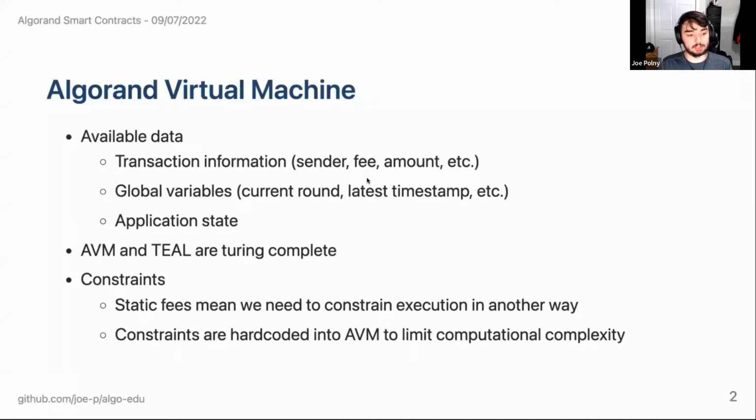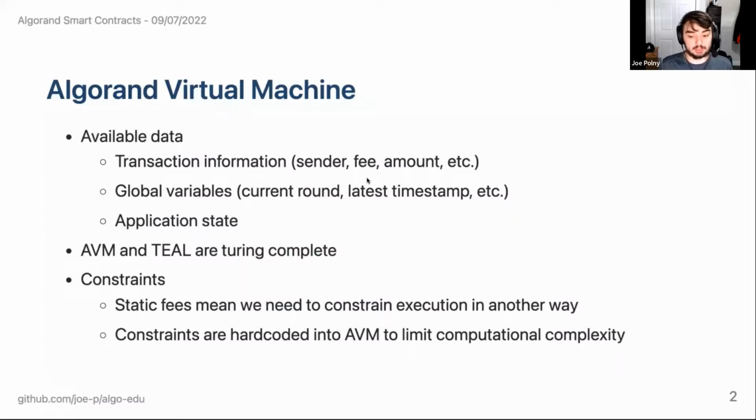And then you have application state. This is basically stuff that you can save in one application call and refer to later in another application call. Then, of course, since it's a blockchain, everything's open and transparent. You can use an indexer or an explorer to read information about applications in their current state. And as I mentioned previously, AVM and Teal are Turing complete, meaning really anything is possible given enough memory and time. But we don't have unlimited time and memory, especially when we want to meet those metrics of 6,000 TPS and 4-second block times.